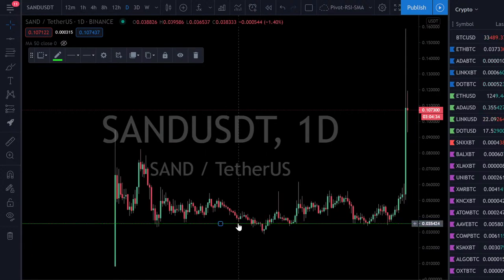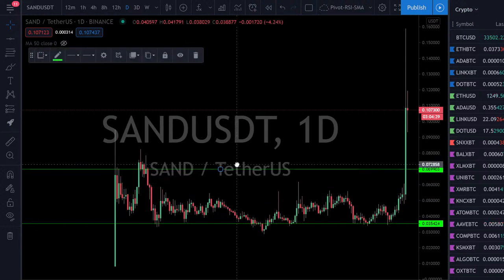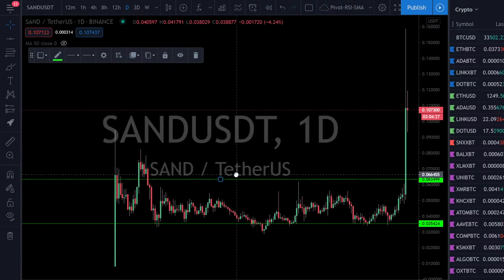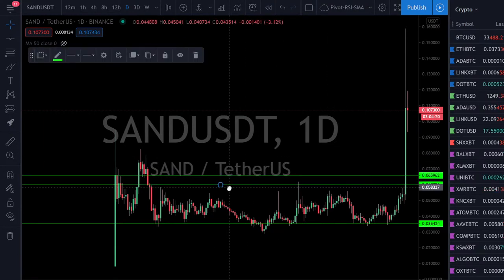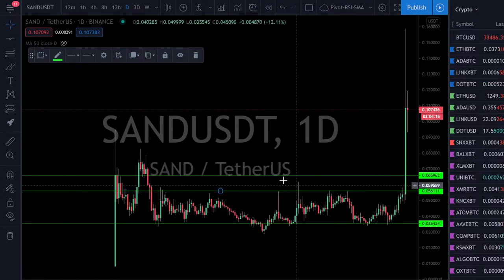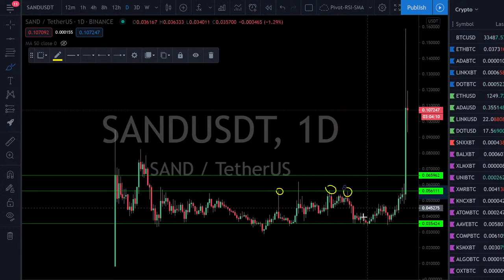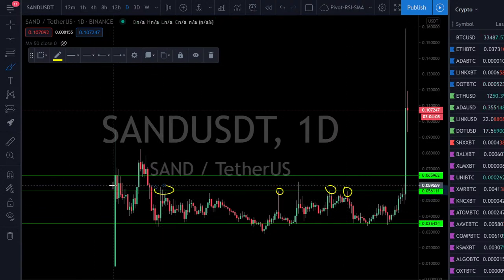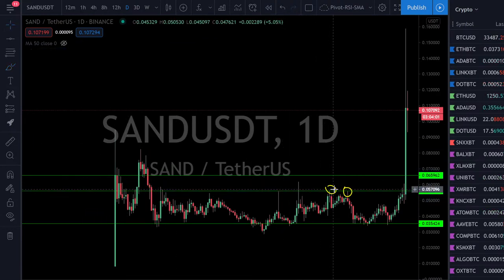I don't have much on this chart. I mean, it was totally sideways and just all of a sudden broke out. I guess if you were watching it closely, you probably could have caught this breakout, right? And that's a breakout. It's a standard breakout trade right there. Right through here, though, is where your other level would have been. Touch, touch, touch, touch. Then all this. So that horizontal level is what's going to help you out there, but I don't have much to go on. It's an interesting thing to watch, though.